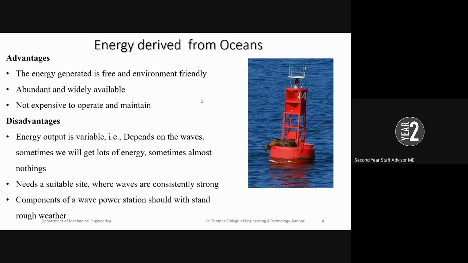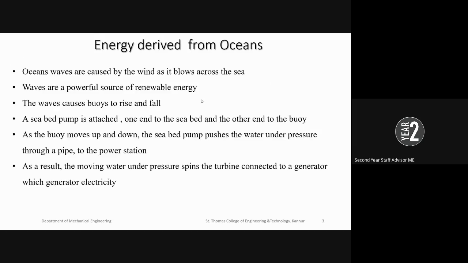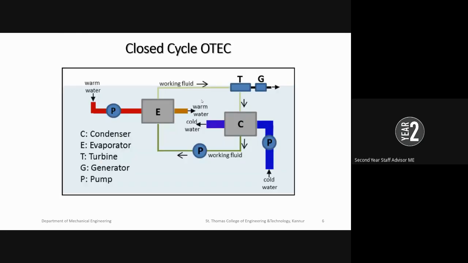Fine. Before that, we discussed the energy derived from oceans. The first one was tidal energy, then wave capture, and the last one was OTEC. In OTEC, we discussed the closed cycle as well as the open one. This was the schematic representation of the closed cycle OTEC, and I hope you understand this section.